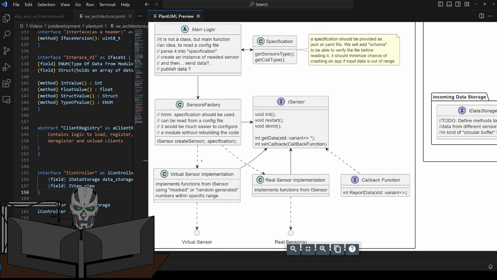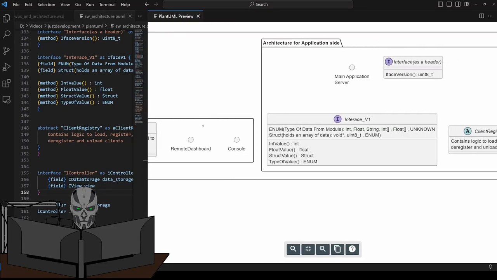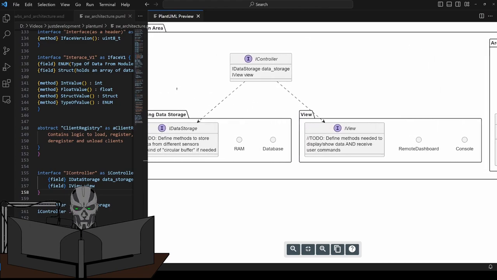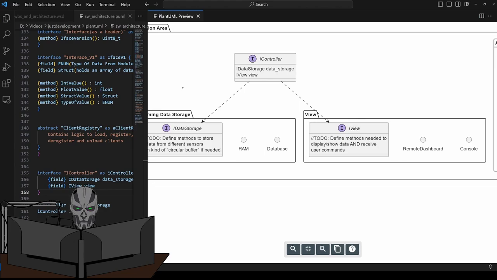Yeah, but then the question is, assume that we have publisher and subscriber, then how shall we proceed with main server, main application? Because we were talking about three different types of modules: statically linked libraries, then runtime loaded libraries, and remote clients. We will have client registry, which should have a functionality to load or instantiate clients from statically linked libraries, runtime modules, and later on remote clients. In the main application, we will have subscriber, where we will search for publishers and subscribe to them. Yes. And then subscriber will use controller to put data into data storage and immediately update view that new data has come. So we will have data storage as a model. So once model is updated, controller should update the view.